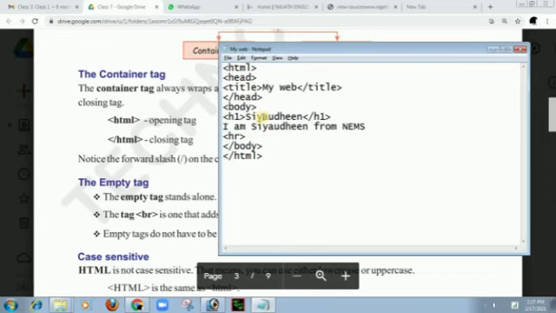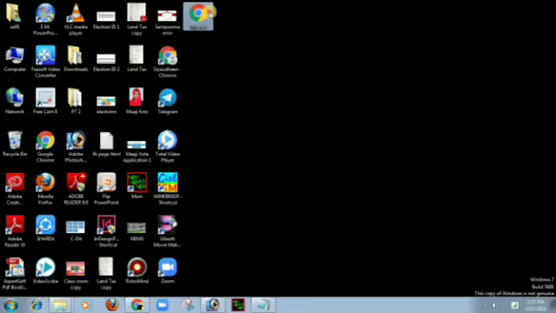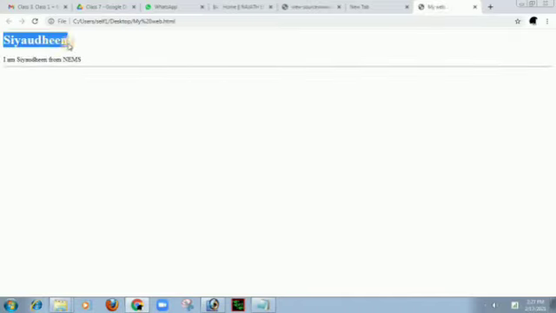Okay, let's see the web page. See that the heading is a little bigger in size, right? That is because we typed this word in between the heading tag. So the heading started from here and ended here.